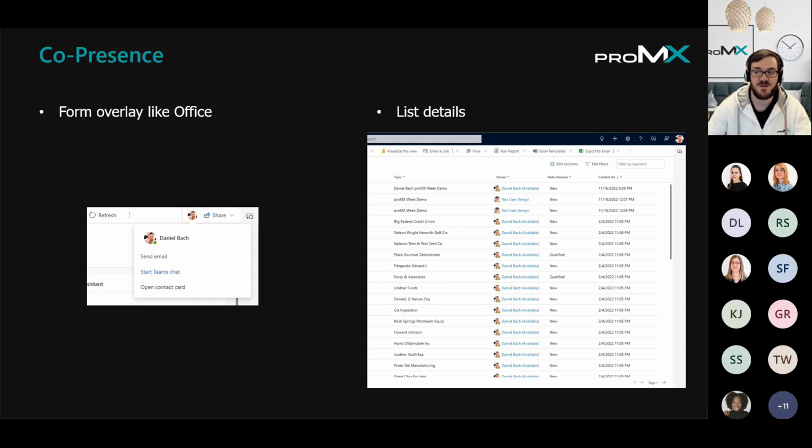And this we see on the left-hand side when I'm in the user record and I'm on the form. I see this exact same as in Office Online. I see the dot with the sign or name from my colleague, and I have the functionality. I can hover over it and immediately start a Teams chat, call the colleague, or also open the contact card. Contact card is only the display of the organizational information of this user.